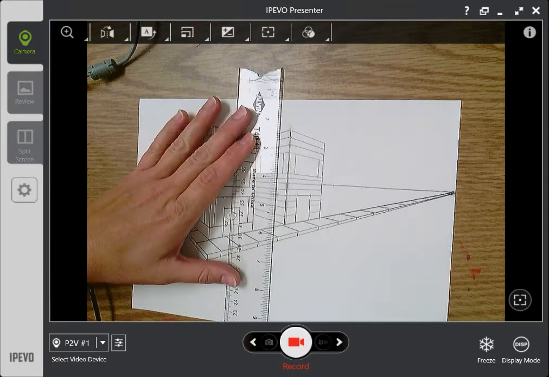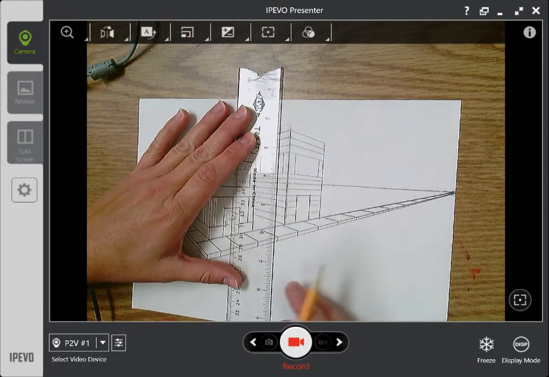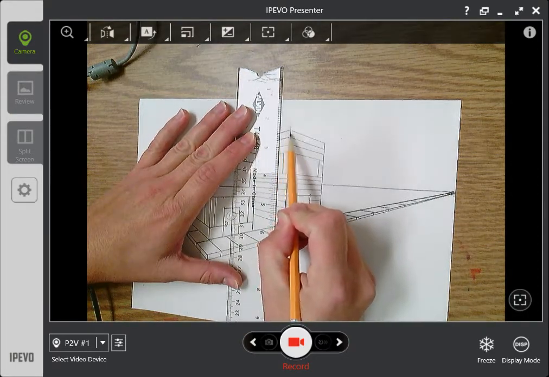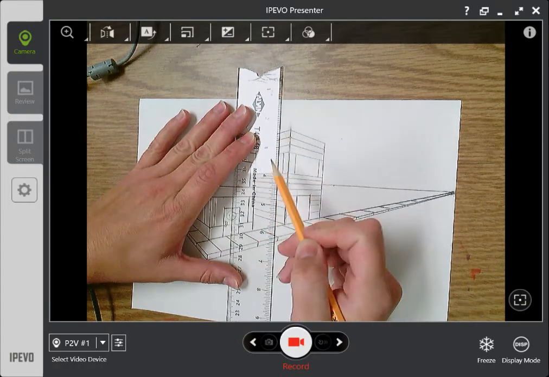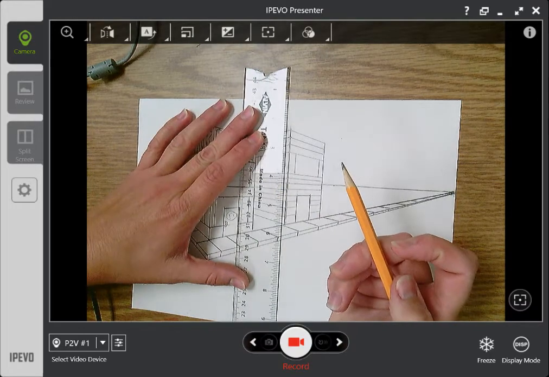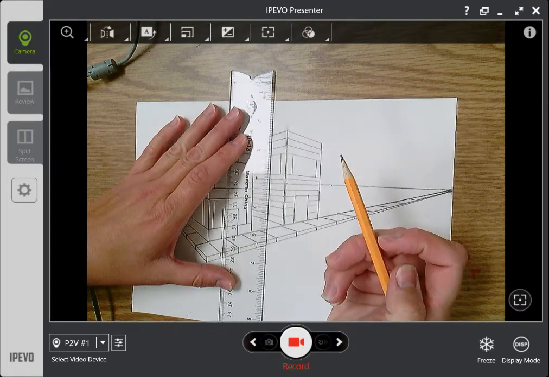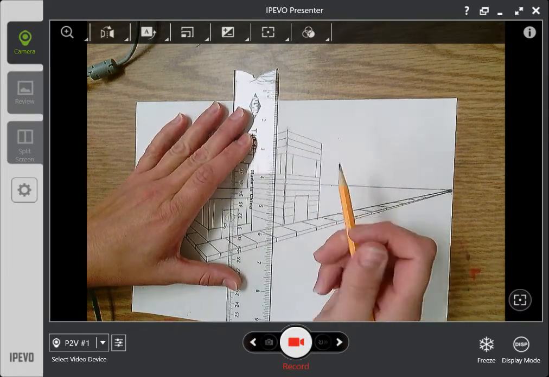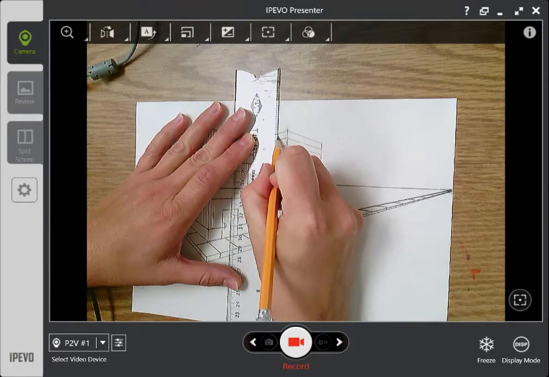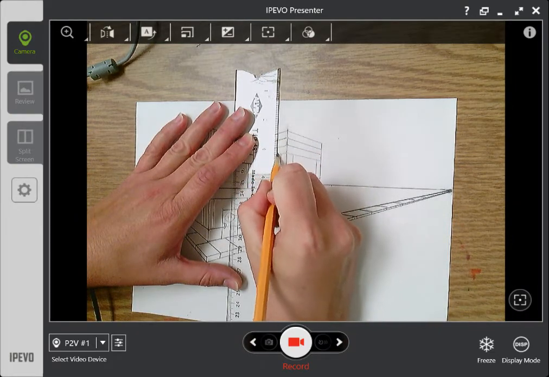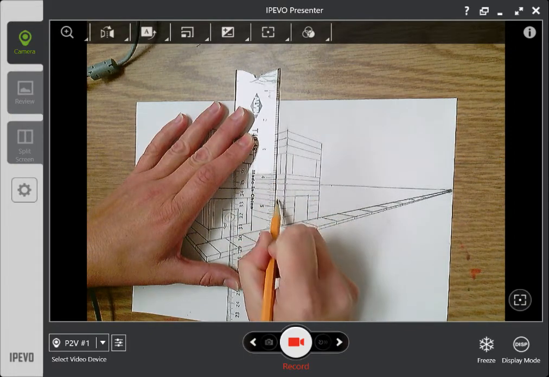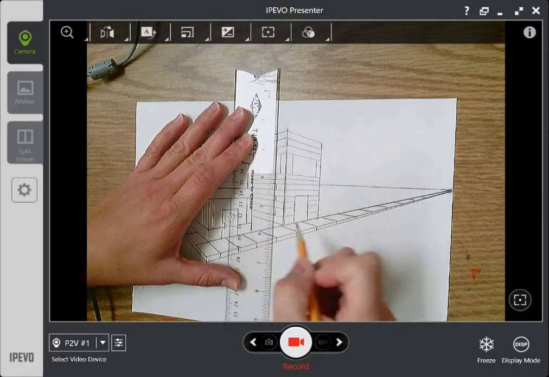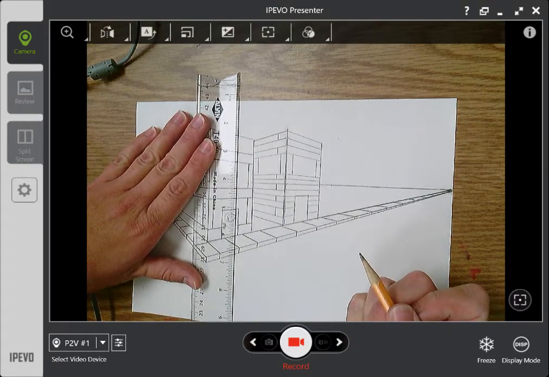Make sure your ruler is truly vertical. A quick way to do this is to decide how wide I want my brick to be. That distance makes sense to me. I don't want it to be such a teeny tiny brick, and I don't want it to be so gigantic that it wouldn't make sense. So I'm going to draw a vertical line in between every other space. I think I'll do this one. So that is starting my bricks.